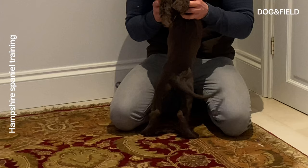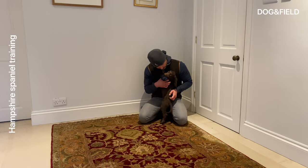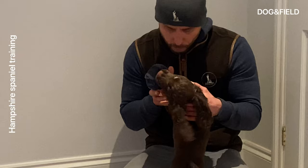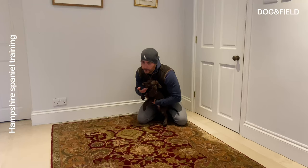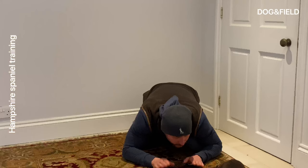As he comes in, I want to try and keep those back feet on the floor — that's really important. Front feet are ideally on my chest, and then I'm using my left and my right hand to manipulate him to keep him in that situation. When I get him quite relaxed and my nose is up against his nose, he really does start to calm down.